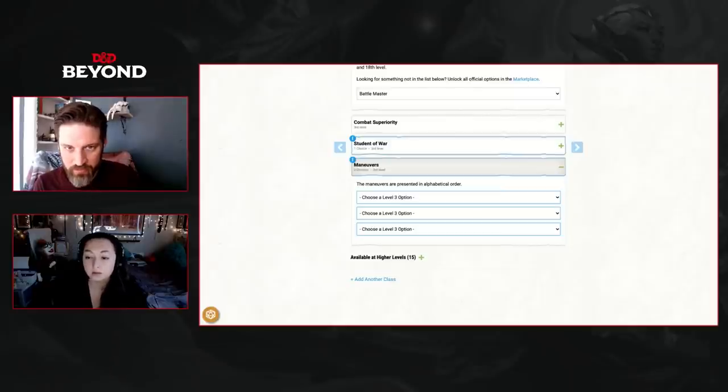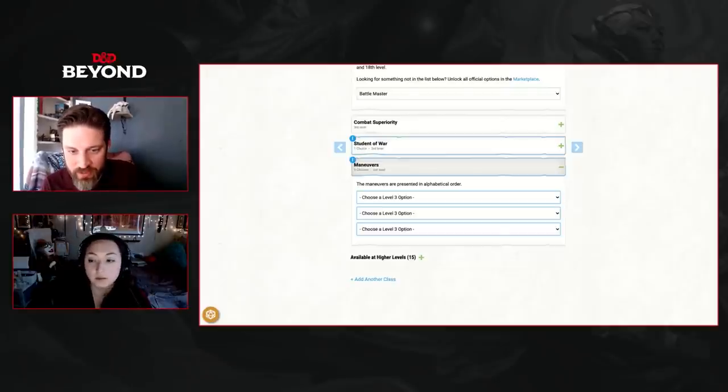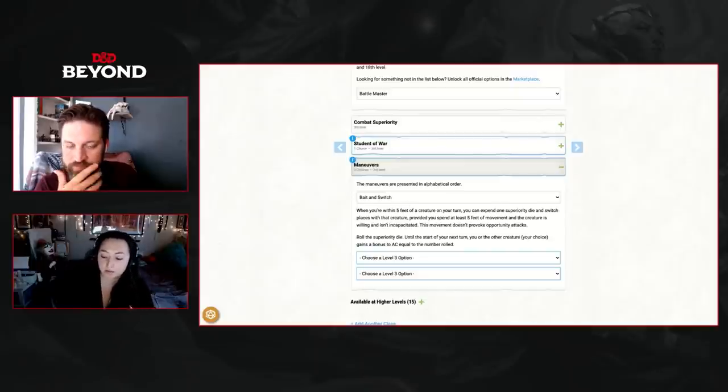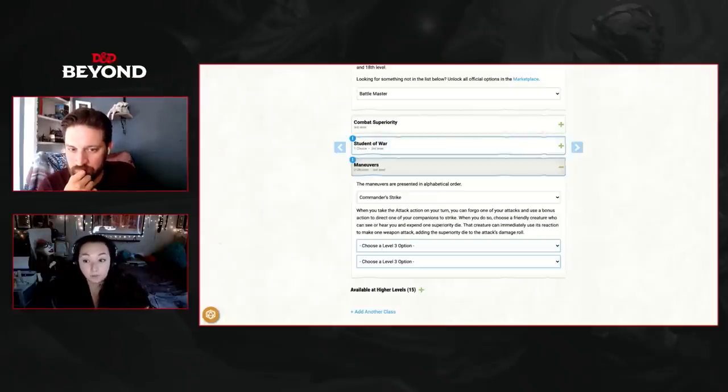Absolutely. Here we go. We've got ambush, bait and switch, brace, commander strike, commanding presence. And honestly, I have never really messed with Battlemaster, so this is kind of new territory for me. It's so fun. It's been a while for me since Battlemaster. Oh, no worries. It depends on whether you want to use them to buff your teammates or debuff your enemies, because it's always really fun to either distract something so that a rogue can have advantage on an attack, or take away their weapon.